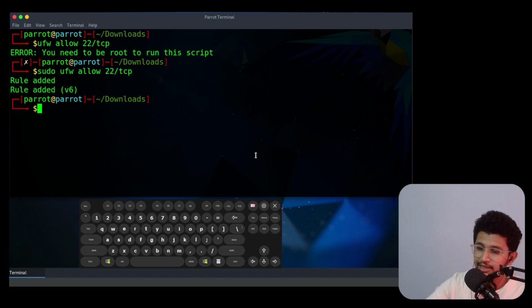Instead of specifying 22 like this, you can also specify a word. Let's say you need to enable Apache server, to be connected to a web server.